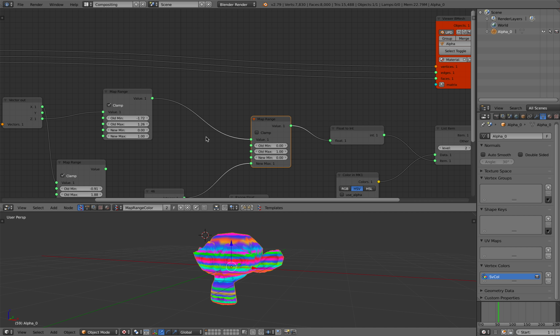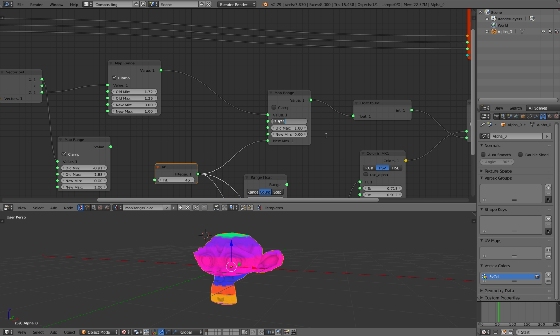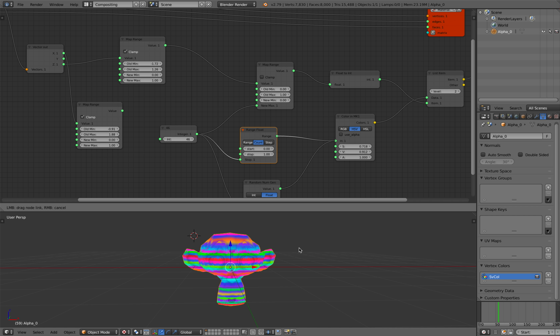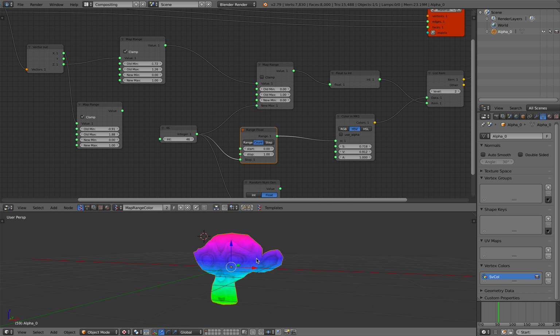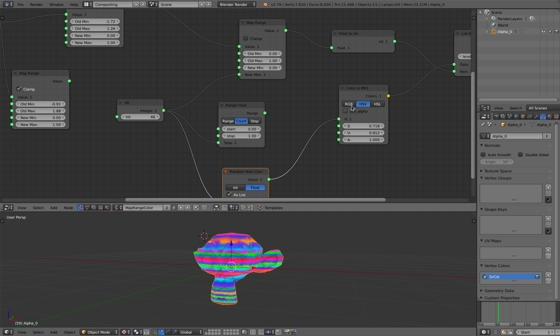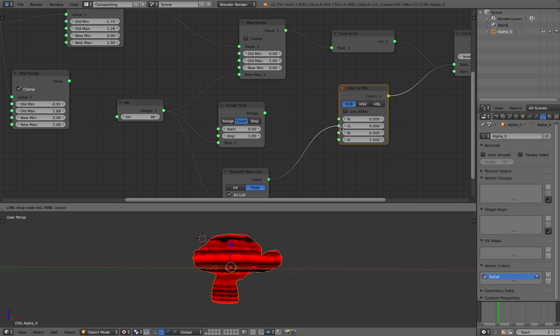So I thought this was kind of interesting, so I'm sharing it with you. There are actually many ways to do this kind of stripy coloring. So again, this one will give you a rainbow spectrum of color, and this one more random. If you use RGB, of course you're gonna get a different result.